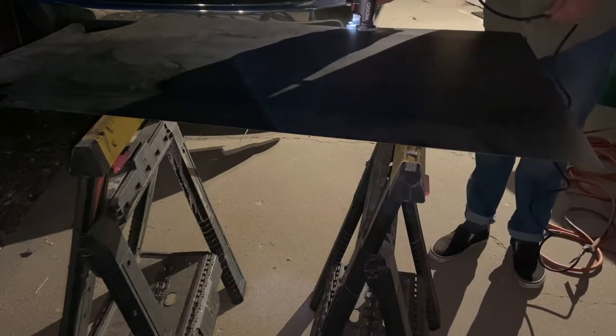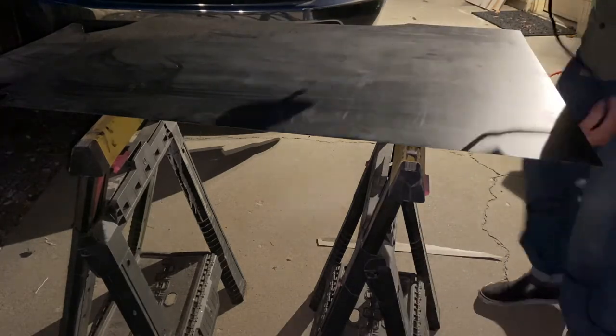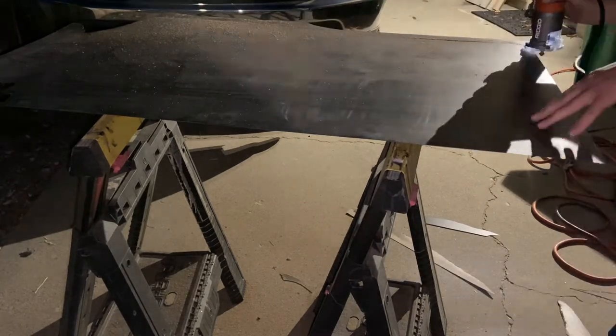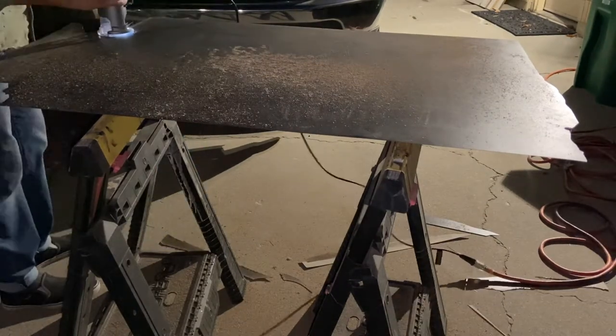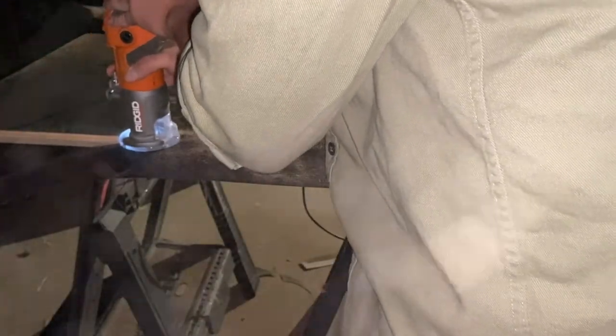But this is where I made a dumb mistake. I forgot which way the router is supposed to be running, and I ended up going the wrong way, and this took a big chunk out of the side of the table. So the easiest solution I had was to actually just cut that piece off the table. I ended up losing the chamfer edges on the ends, but I don't think that ruins the aesthetic too much.